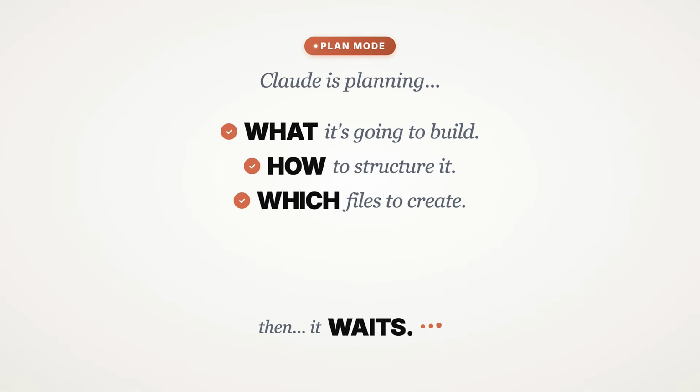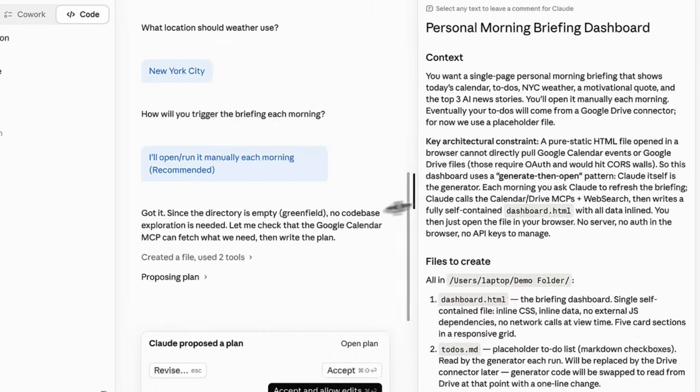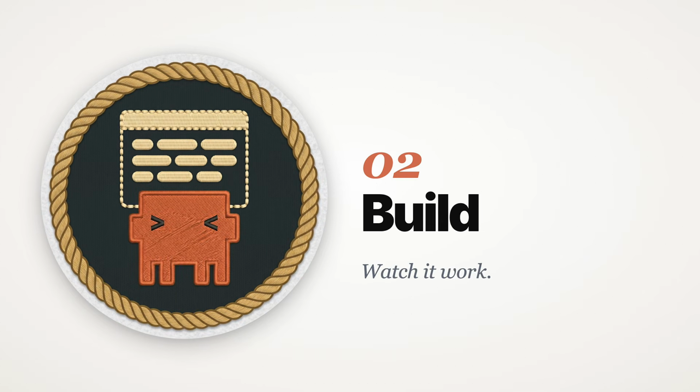And then when it's done, it's going to wait for me to approve it before it starts building. You always want to start with plan mode before you start building with Claude Code. Trust me, it makes your projects so much better. Okay, so the plan looks good to me. So let's move over to section number 2, which is build.